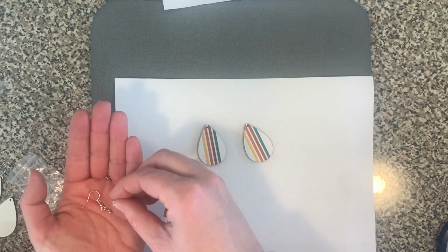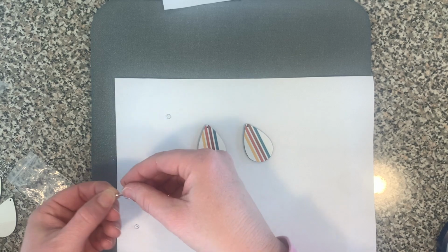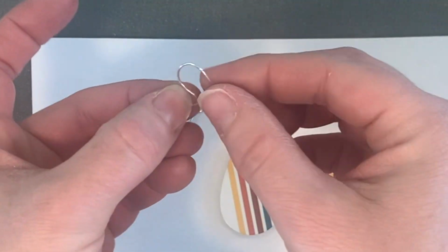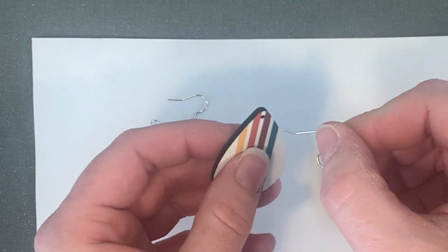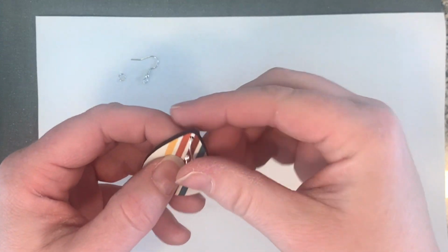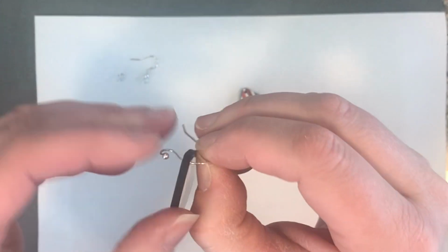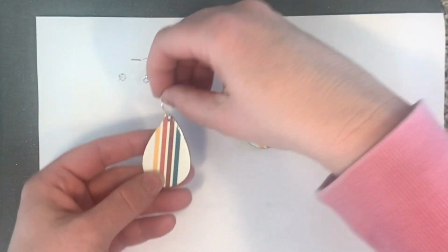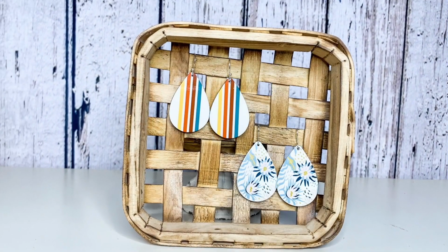Now, just to show you here how I assemble these, they came with their own little hooks and little jump ring that you would use. You would have to have special jewelry pliers. I bought this particular kind at Hobby Lobby in their jewelry section. You just slide it through, and you don't even have to use any type of tools. You just pinch it together once you get it all the way through. It is the handiest thing. I bought them at 50% off, and it was like $3 for a bag of like 12 pair. So super cute. I love these.